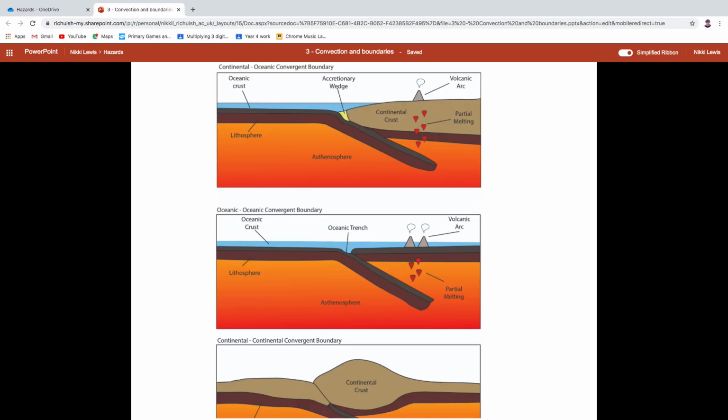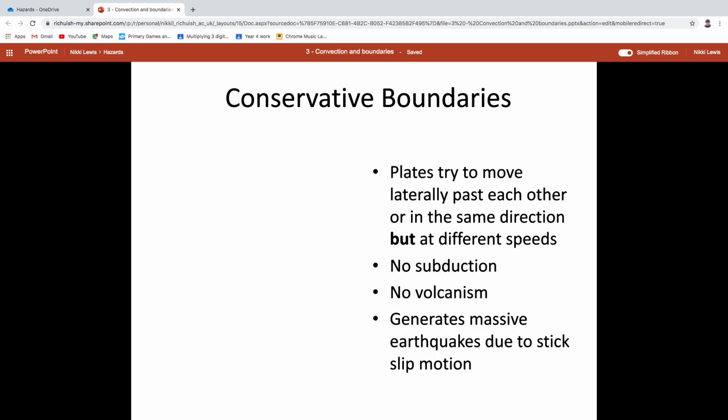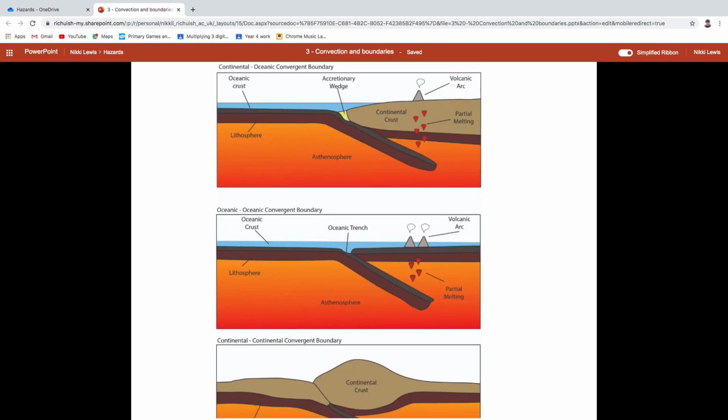So, I've said to you before, I know I'm a bit of an Alfred Wegener fan, and I'm definitely not about to change that, but J. Tuzo Wilson, who is credited with the theory of plate tectonics, he definitely did bring something to the party. So we're good. I'm just going to check. Yeah, that's right. So this is the end of this video. This is the last slide. Just a reminder, some nice, quite easy diagrams that you could draw for your diagrams here.